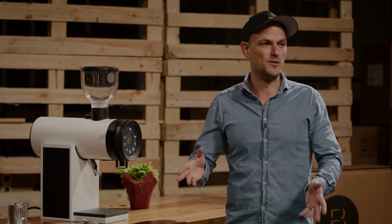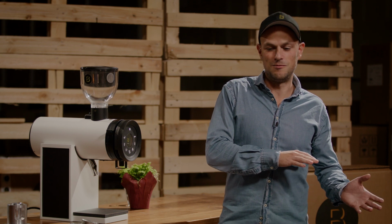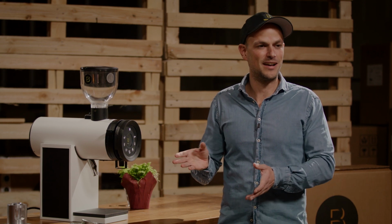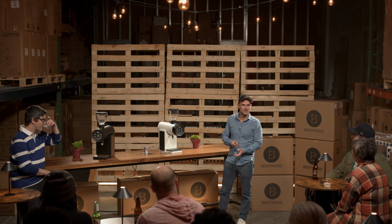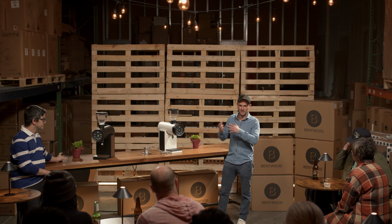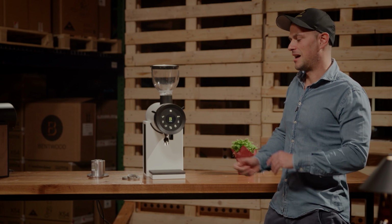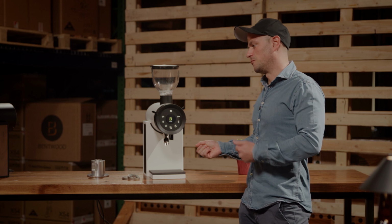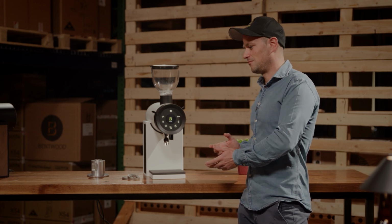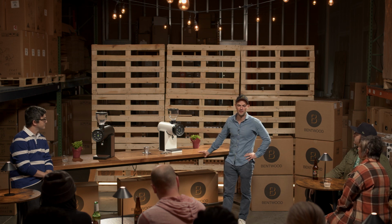New grinders are mostly focused on home users. In the commercial segment, there hasn't been that much innovation for a while because it's very challenging in terms of the workloads used in coffee shops, which today are very demanding for all kinds of coffees and all kinds of recipes. And in home usage as well, people get more demanding. And you also want to make sure your product is certifiable and you can use it in all kinds of environments in a safe way.